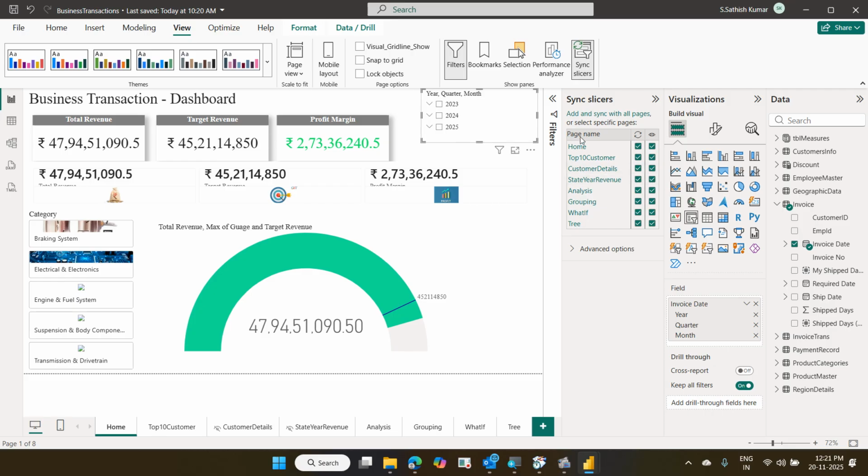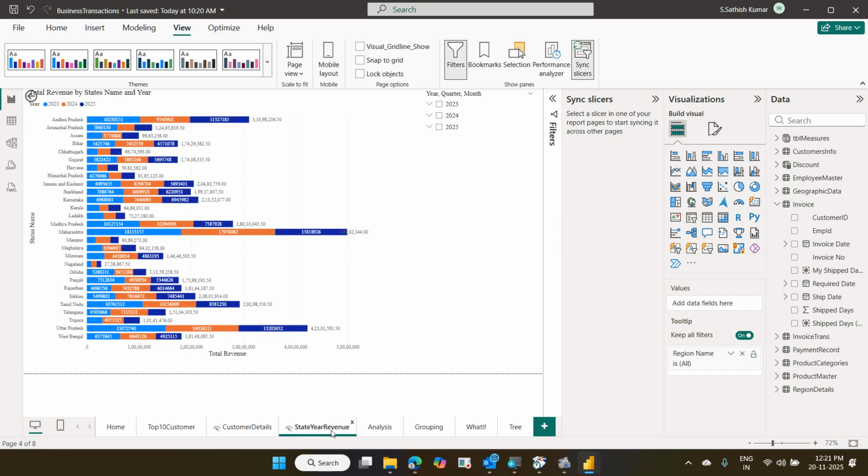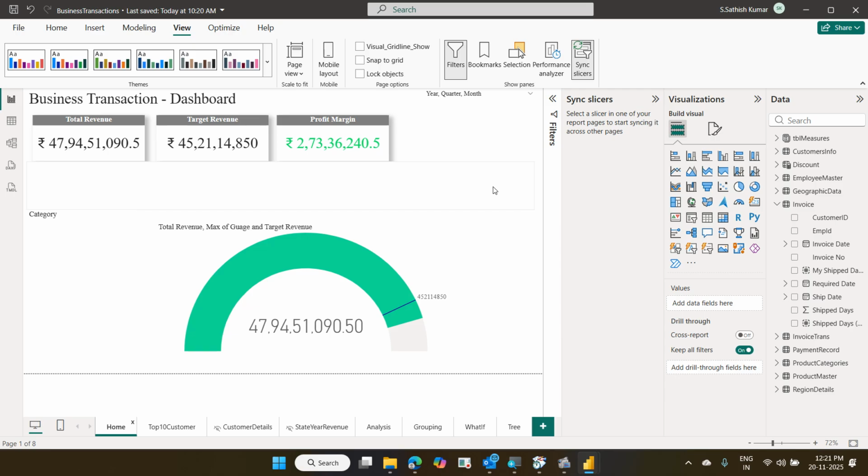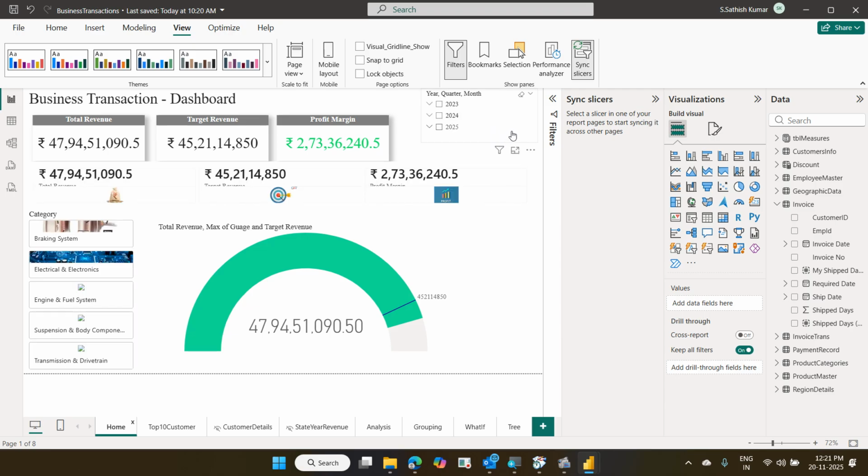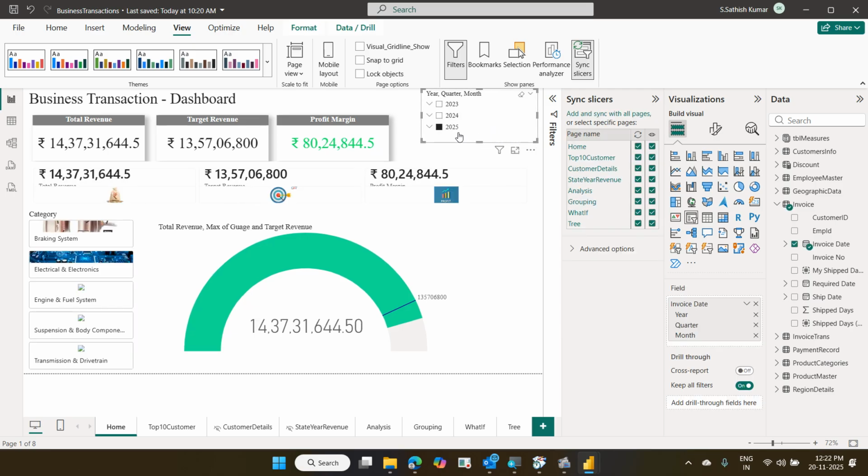As of now, please save this file. Due to some problem in my system, I was not able to cover the bookmark and selection pane before the break, so we'll cover it later. One more thing has to be done, which is about layouts: how to make a layout for mobile and how to make the layout for desktop also. That's another chapter pending. So save the file.